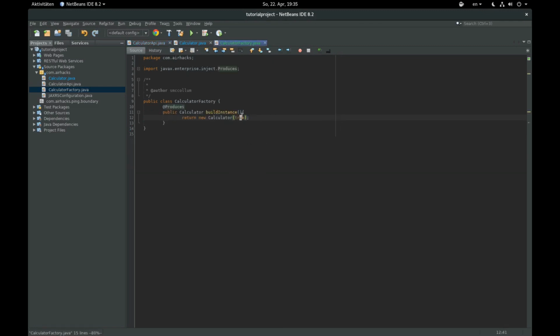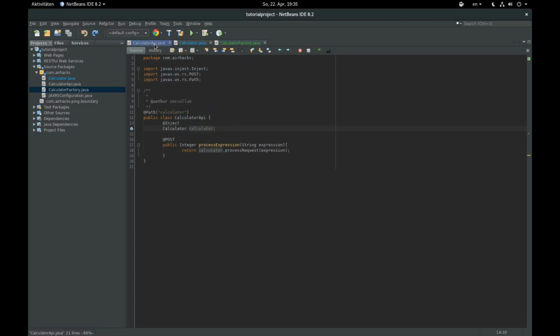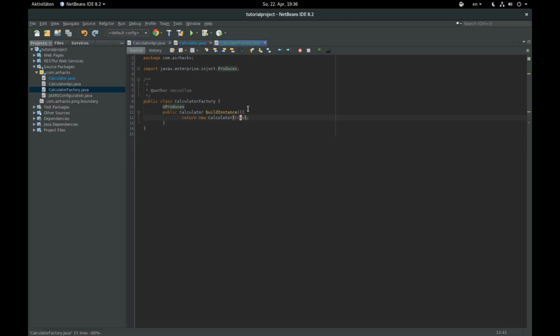This is just the basics of a factory, but we're not going to go into more depth quite yet, because you can do all sorts of crazy things in these producer methods. You could even return a different implementation of the calculator class based on the class that it was being injected into. You can do all sorts of weird things with that. But we don't need to cover all those today. We're going to have to cover them at some point, but I want to get us closer to working on databases and some stuff like that.